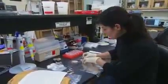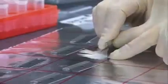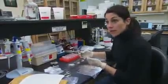In order to isolate the DNA from each feather, I need to remove the tip, which is located in the skin. It's embedded in the skin of the vulture. And then there's a small little blood spot at the top, which is formed as the feather is growing, and it's also a great source of DNA. For this study, we rely on the genetic fingerprint of each of the birds in order to identify to the species level and also to the individual level. So just like our fingerprints, the sequence of DNA found in each one of these feather tips identifies a unique individual.